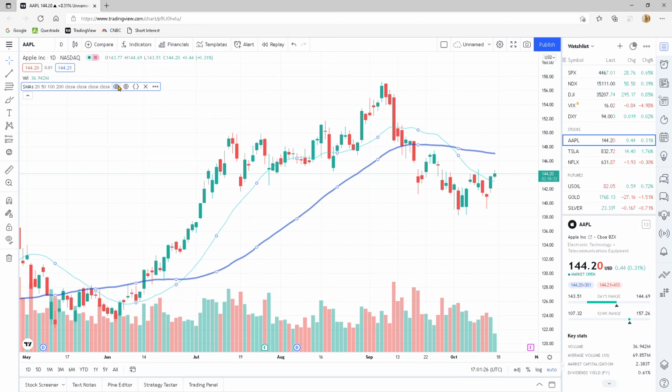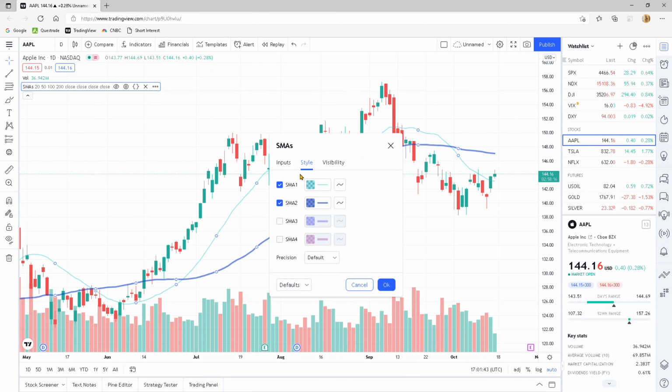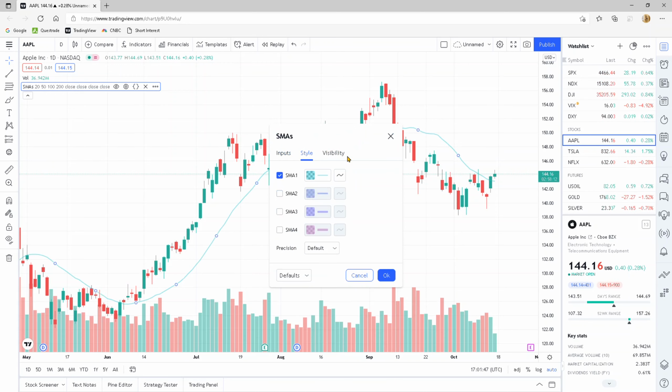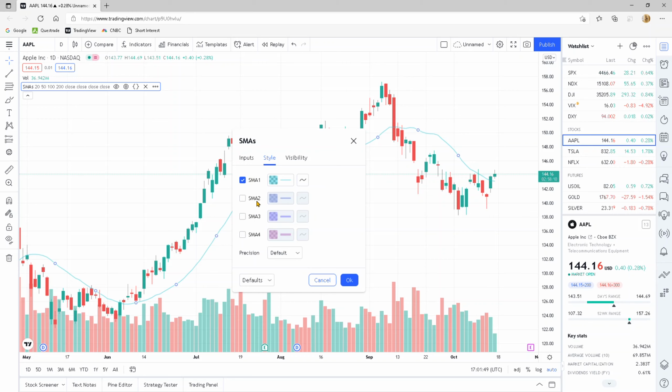And then if you go over here, this is the one where you have the problem when you're using it this way. If I want to disable the 20, I can't using the eyeglass here because it just turns all of those moving averages off. So I actually have to double click on it here, and then I have to disable the 50 here, and then you run into, okay, what is the number 2?